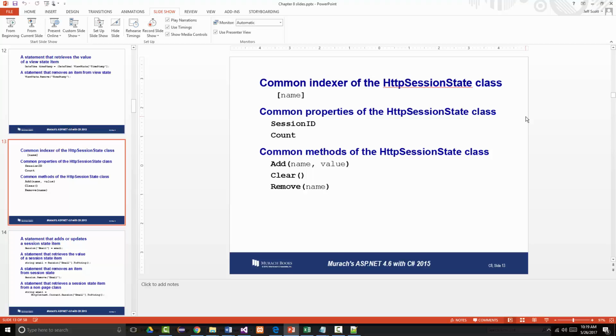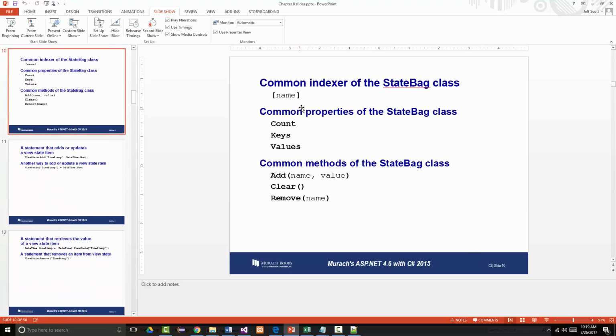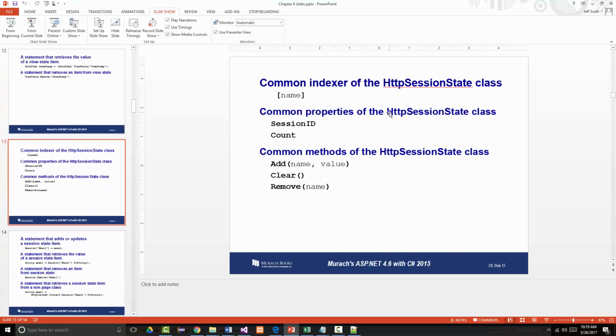Add, which adds an item to the session state collection, or if it already exists, updates that item. Clear, which removes all items. And remove, which removes the specified item. So you'll notice these are virtually the same as these, but the state bag is used with view state, whereas the HTTP session state is used with session state.